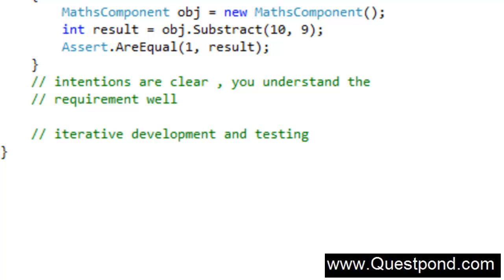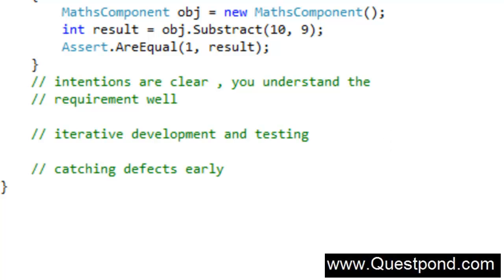In other words, the earlier you catch the defect, the better it is for the project. By writing the test case in the early stages itself, you can catch the defects early. So the third important advantage of using TDD is catching defects early.